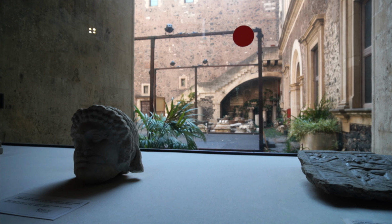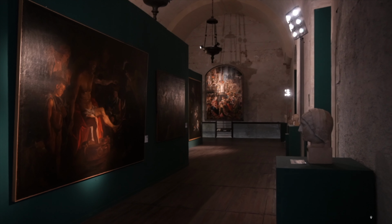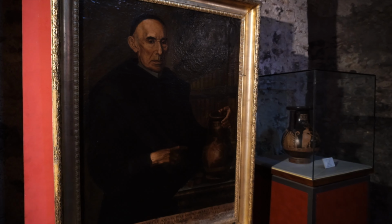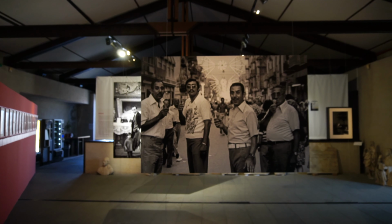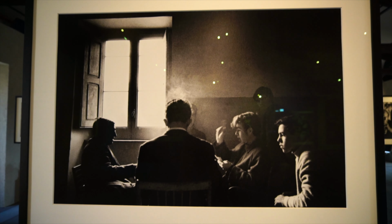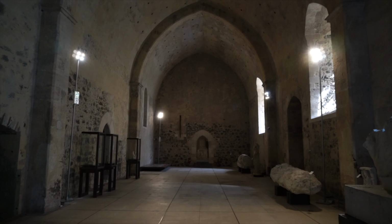Anyway, fast forward to today, and this once fearsome fortress is now a cultural center, housing the Civic Museum. The museum is crammed with art, artifacts, and the kind of historical stuff that makes you go, huh, neat. But let's talk about the real surprise, the photography exhibit upstairs. I'm not usually one for getting misty-eyed over art. My idea of culture is a deep dive into the world of street food, but this exhibit, it got me. And I think looking at all those photos in the antique market gave me a new perspective on capturing single moments in time. Anyway, enough being sappy, let's go eat more food.